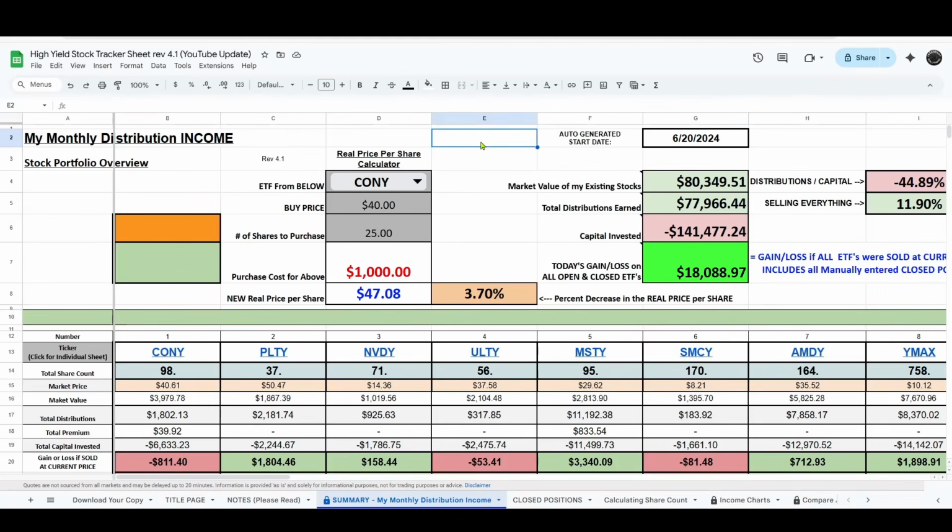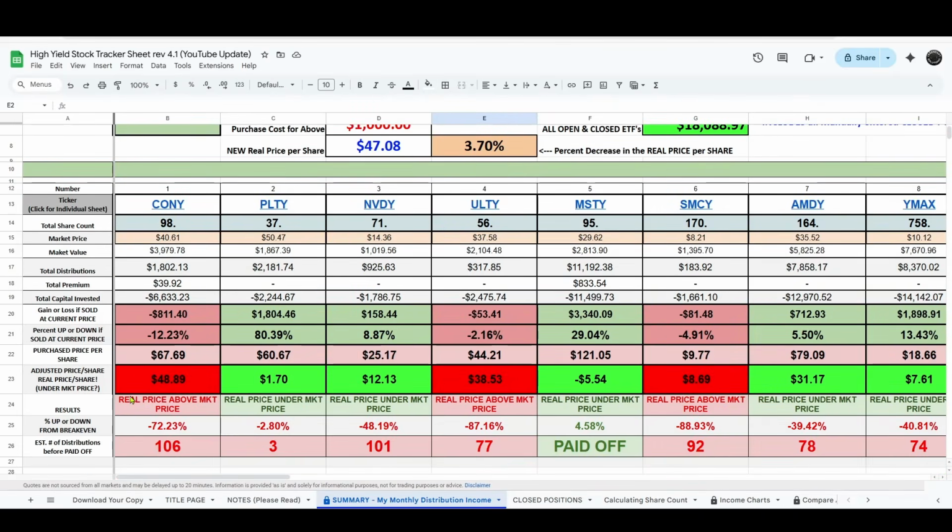I'm only showing how I play these high yield ETFs and the goals that I'm looking for. And since nothing is guaranteed, make sure you do your own research and make your own decisions for your portfolio so that you can keep track. But of course, in order to do that, you do need to know what that real price per share is, or that adjusted price per share, because outside of that number, how do you know if you're actually up or down in the position if you're not tracking that adjusted price per share?